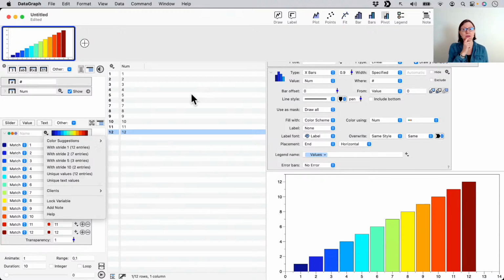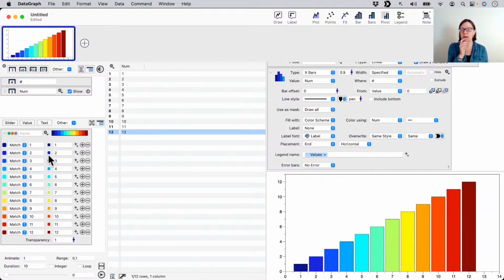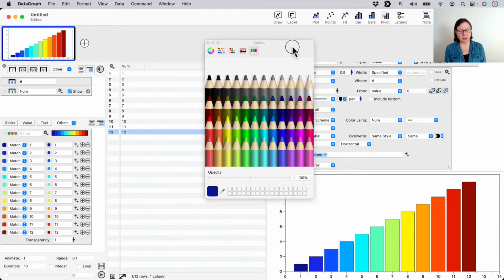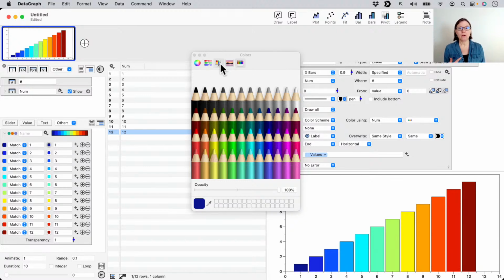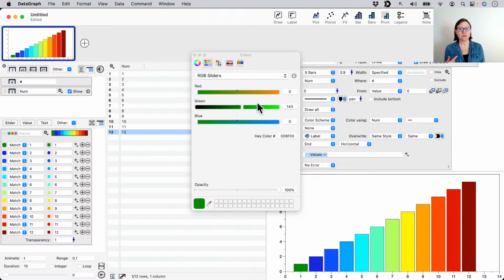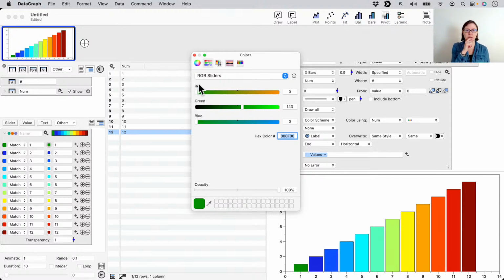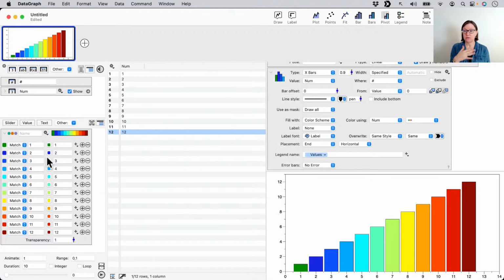The other thing to be aware of is that you can create your own custom color scheme by clicking on any of these tiles. There you get the color picker. You can pick a certain color, or you can go to the RGB sliders to specify a hex code. This is one of the things we talked about last week too, that I'm really looking to have a way to just input a comma-separated list of hex codes as an easy way to get a color scheme that you create, because there are so many tools out there for creating color schemes.